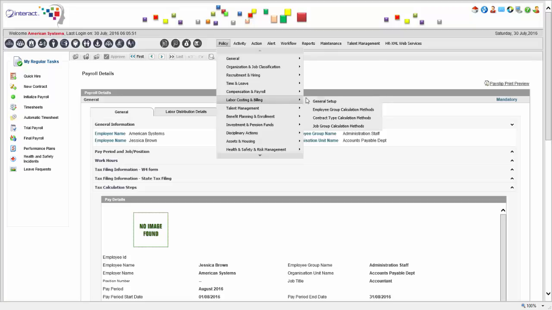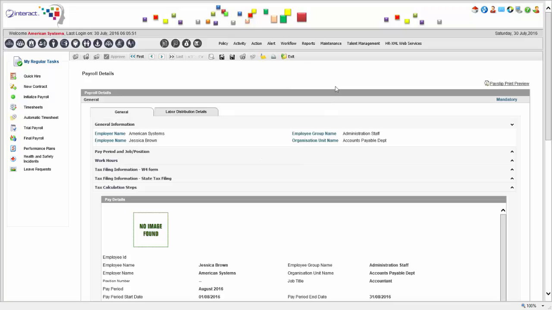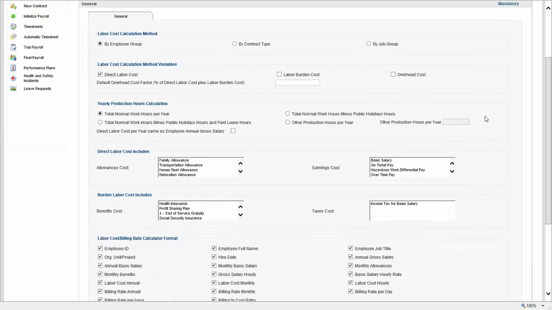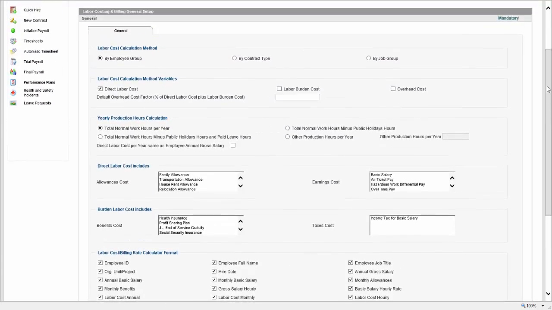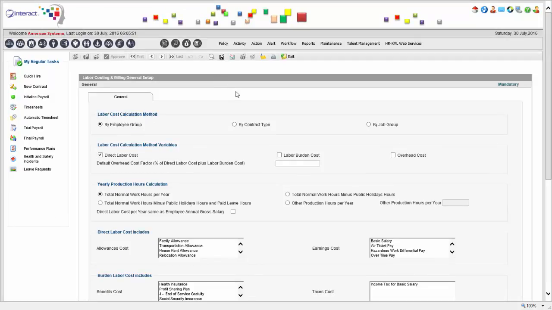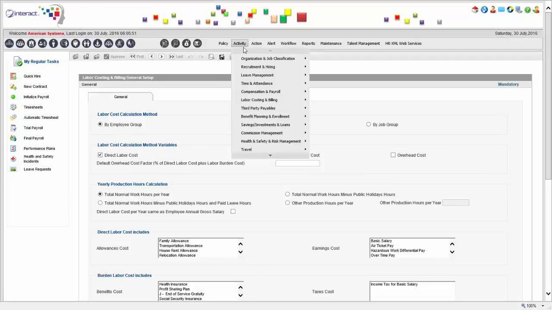We also have a very sophisticated costing setup that would allow me to track not only the direct payroll costs, but also include some indirect costs and overheads. And this is what we call the labor burden cost, and this can be set up based on your own requirements. So once you have defined what exactly should be included to determine the yearly production hours of an employee, then the system can go and give you the exact cost of your employees and the correct rate you should be using to invoice your clients.